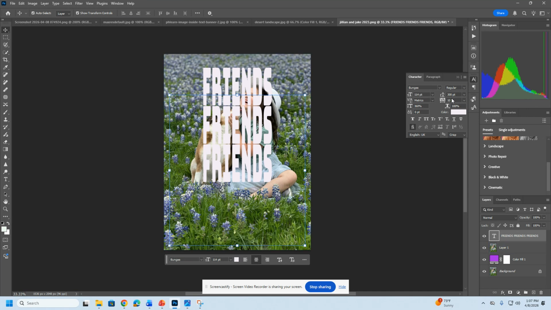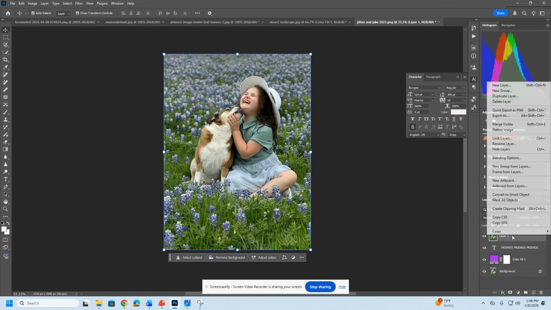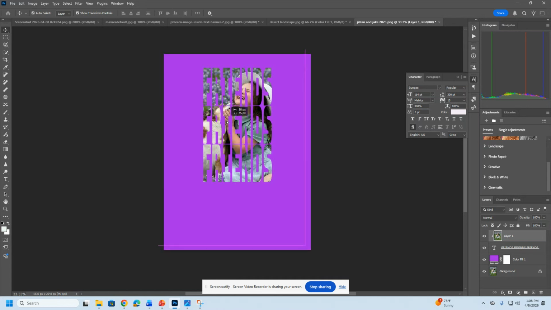You can make some adjustments over here about spacing between each line, which is this A and A. You can also make some changes here about how tall the letter is. So play with all the numbers over here until you think your image is going to look good inside that text. And when you're happy, drag that layer up underneath Layer 1. So it goes Layer 1, your text layer, color fill, and background. Back on Layer 1, remember to right click, create clipping mask, use your moving tool to move the image wherever you want to.